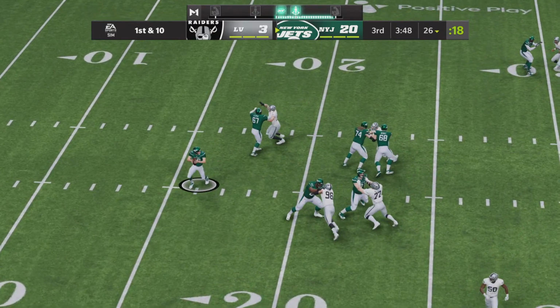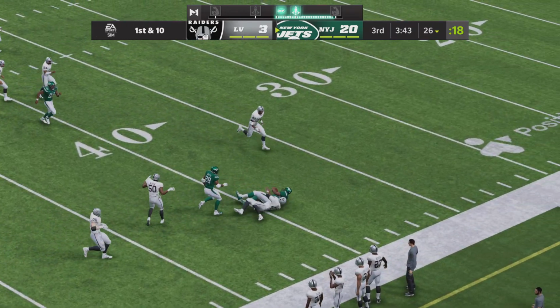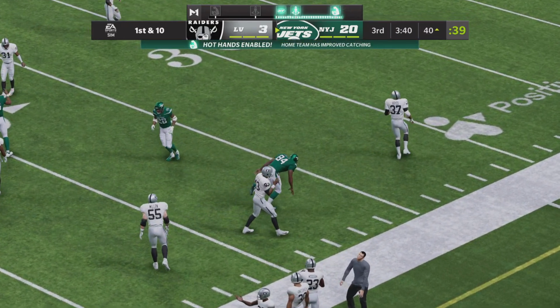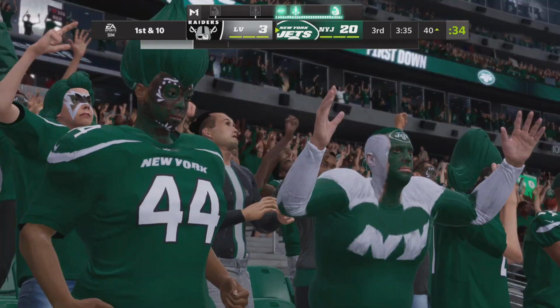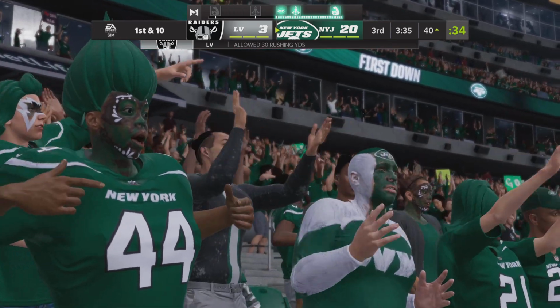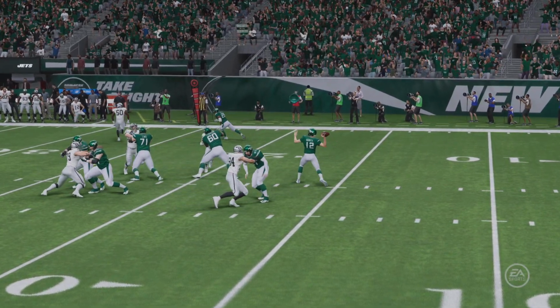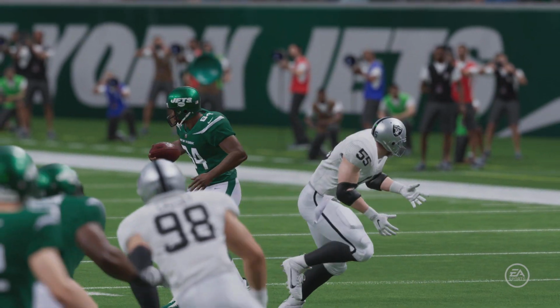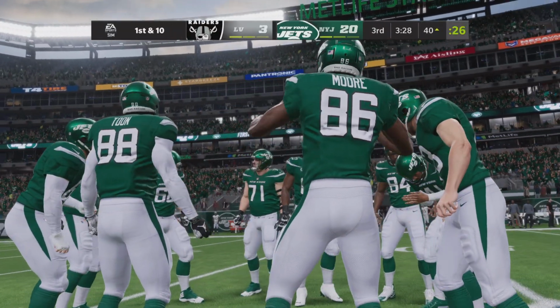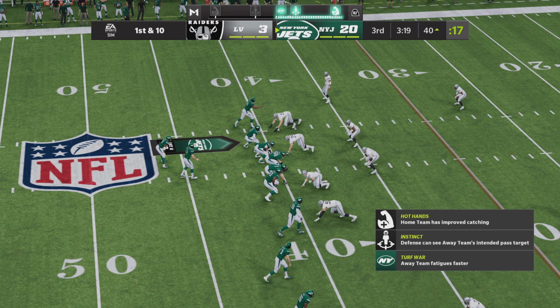On first and 10 now, Namath. Oh, he's got a man wide open, complete. And they've got it well across midfield, down to the 40 before it's all said and done. It's a big play that time by the Jets. And as you saw right there, this guy has got pretty good speed for a tight end. Nice job there catching the short throw and turning it upfield. He could also be a weapon downfield as well. So the big play moves him all the way across midfield to the 40 now for first and 10.